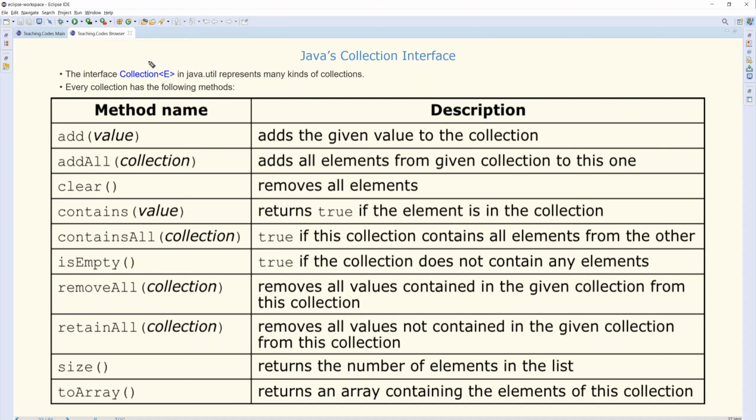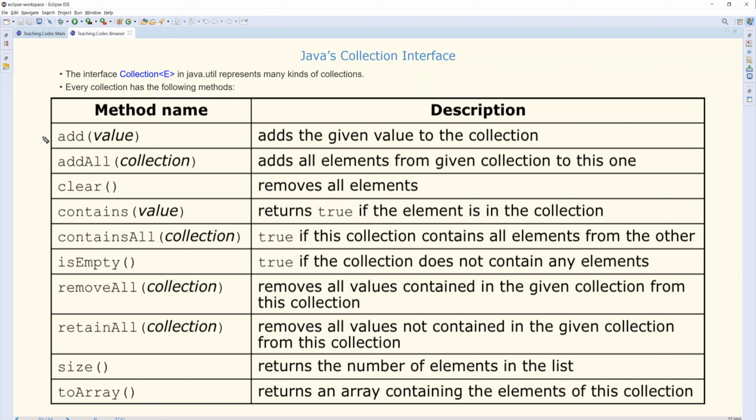So we're talking about, for example, collection of String, collection of Student, collection of Course, and so on. There could be different kinds of collections. We already discussed what an interface is. So if a class claims that it's implementing the collection interface, then it should provide the following methods.